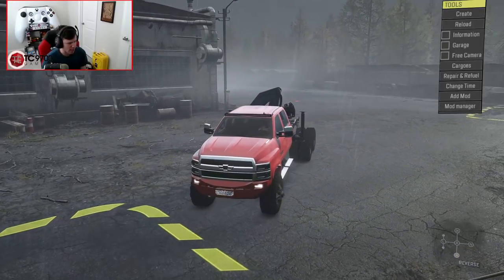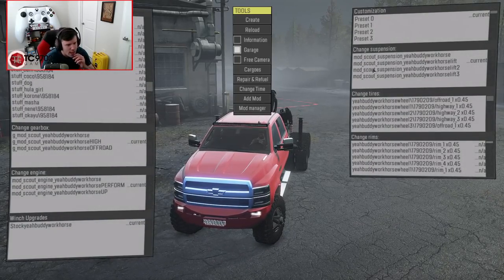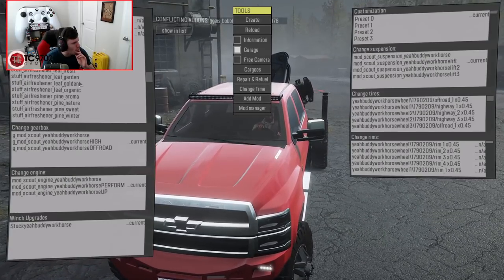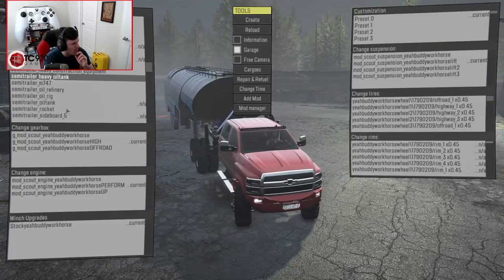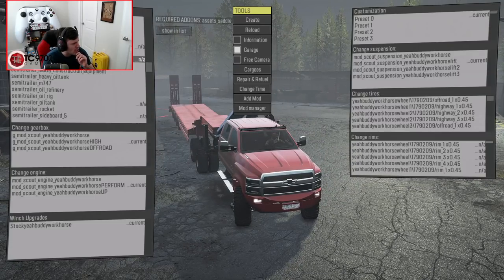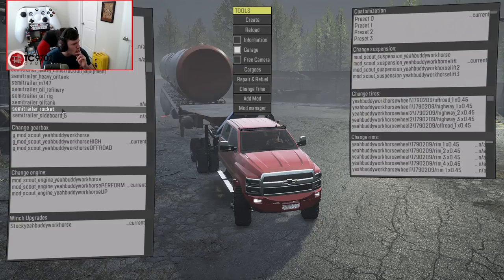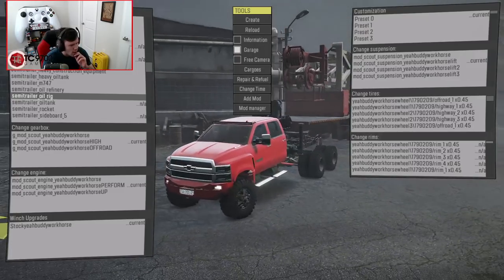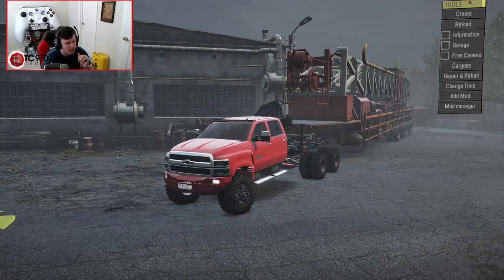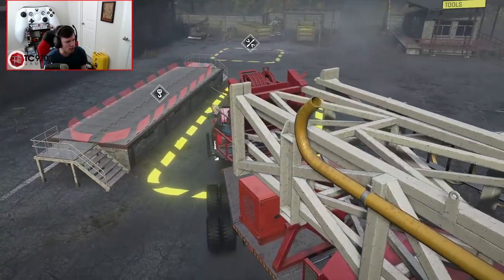All right, so let me back up just a hair. That should allow me to have a decent amount of room. Now, let's see what we can actually find. Okay, there's heavy construction equipment, heavy oil tank, gooseneck 8, gooseneck for rocket, oil rig, I love the oil rig, the rocket trailer, the oil refinery. The oil refinery is obviously comically huge, but I think we're gonna try the oil rig this time because it's the same trailer base and it's just a little bit less cumbersome.